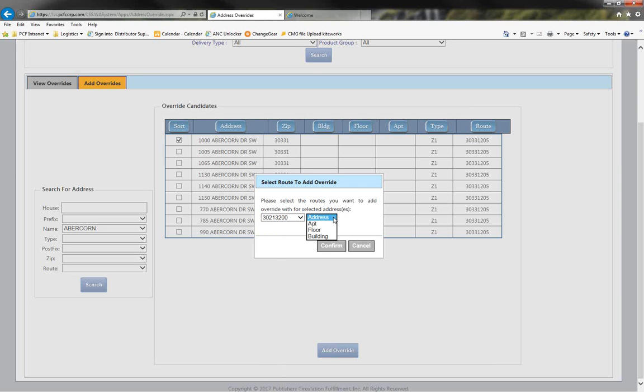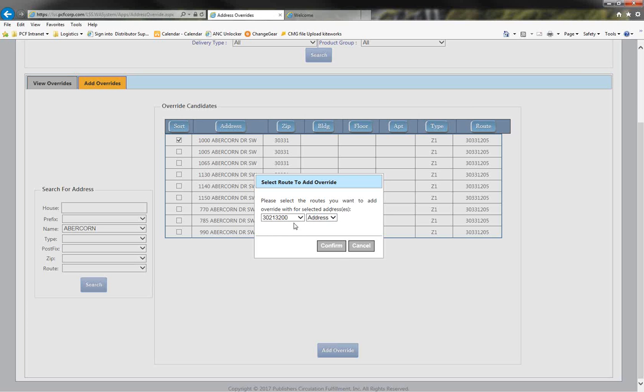Or it could be in a large apartment complex where you need to have another route going into an apartment building to deliver a whole entirely separate wing. It could be an apartment override or a building override or a floor override.